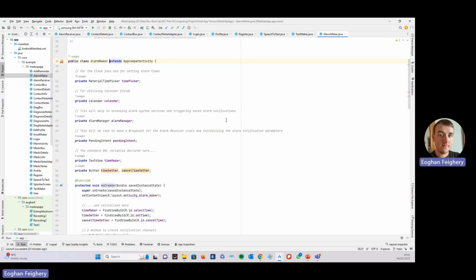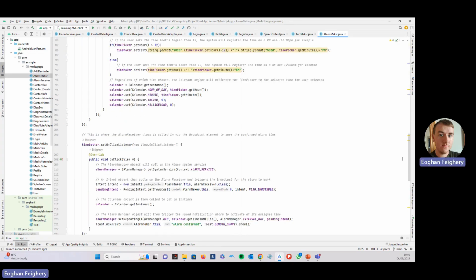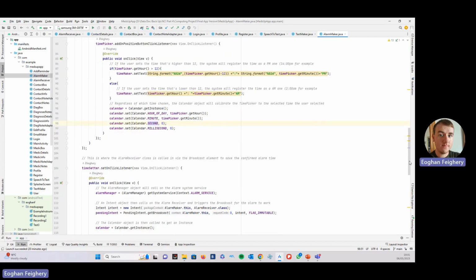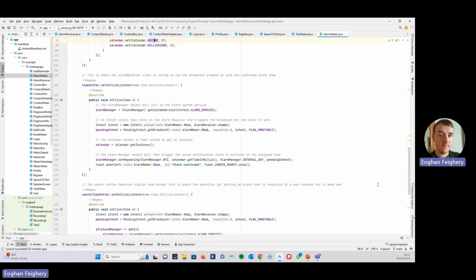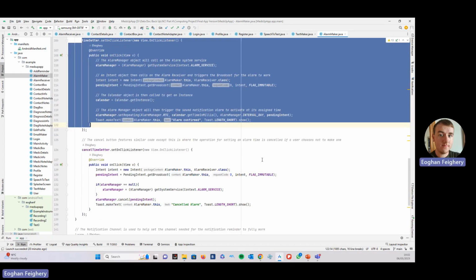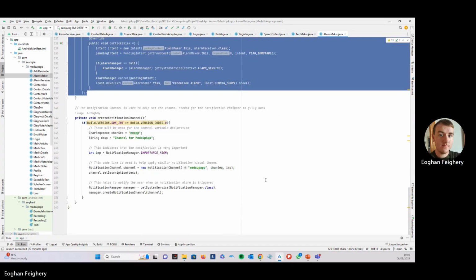And now in Alarm Maker, as you can see here, this is used to help set an alarm time. This is used to help set up the hours, the minutes, and the seconds for the reminder set. So when a user clicks on the set alarm button, this will be used to help confirm the alarm has been set, or if not, this is to let the user know that it's canceled.